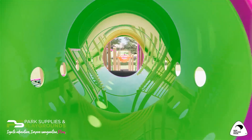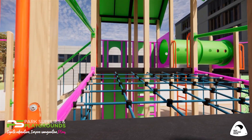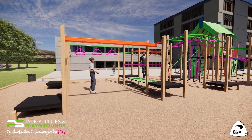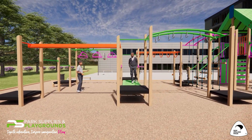There is so much to do. Crawl through the 2m long tunnel, test your balance on the Megalit Bridge, hang out and improve your grip and body strength on the overhead activities, or test your coordination and create games moving through the activities without needing to touch the safety surface below.